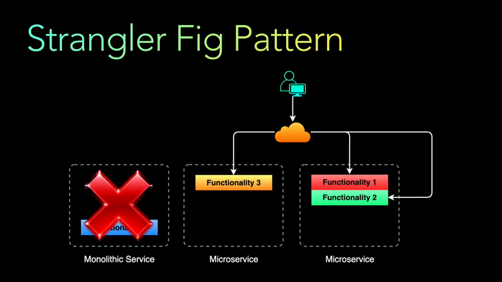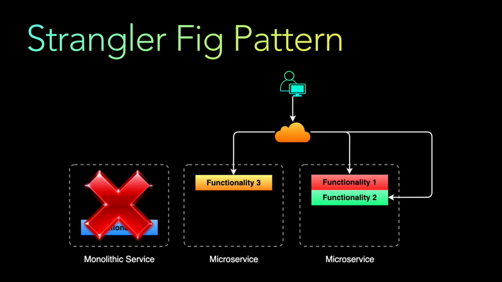So at this point of time, your architecture looks something like this. You have deprecated the monolithic service, and you have deprecated functionality 4, which was just residing in the legacy monolithic code base. But now when you are migrating, you don't need to migrate functionality 4, right? You only need to migrate functionality 1, 2, 3, and that you have also split into multiple microservices, with single responsibility, for example, right?